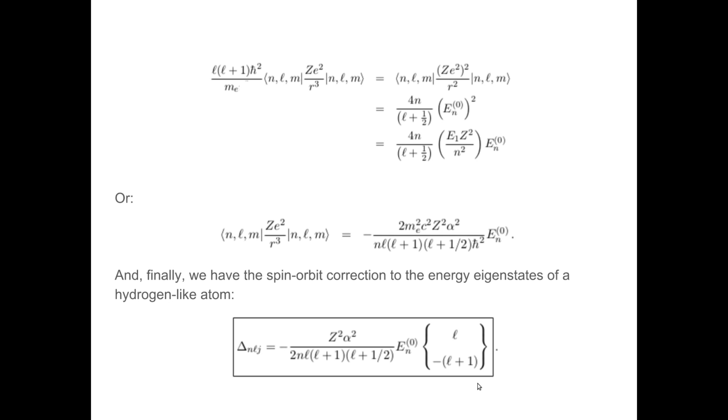It's been measured. If you look in Sakurai or one of the books, I can't remember, there's a discussion of experimental results. You guys know I don't waste my time with experimental results, so go look in the books or on Wikipedia, and you can see some real world examples of the spin orbit correction.